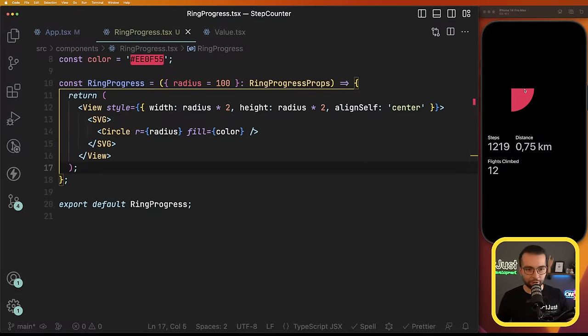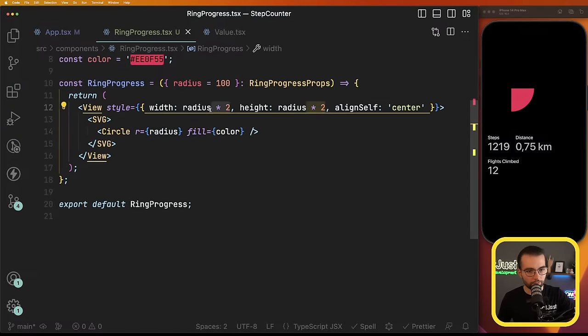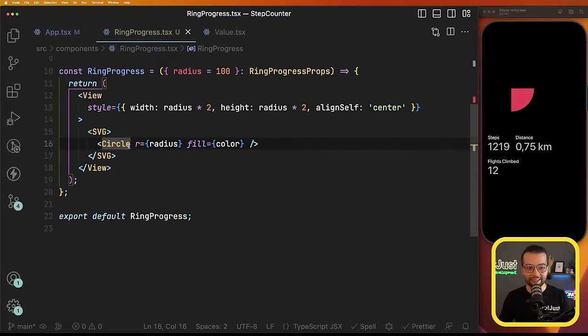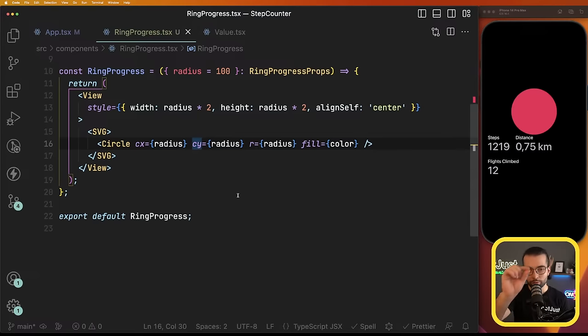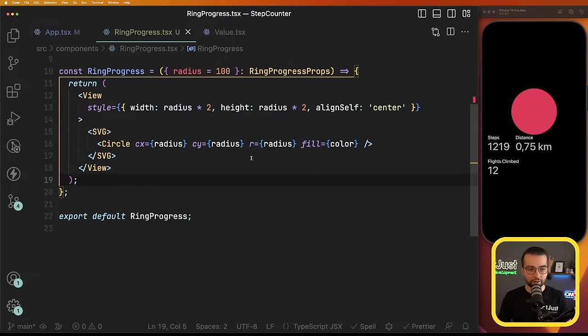Okay, so we see something is happening there. I'm not sure why radius... Is this actually radius multiplied by 2? Maybe. But the thing is that the center of the circle at the moment is position 0.0. So that's why we see only a quarter of a circle, because the rest is not visible because of the sizes of this view. So what we want to do is move the center X and center Y in the middle of our container. So if the width of a container is radius multiplied by 2, the center of our container basically is going to be radius. And the same with the Y. And just like that, we move the center of a circle in the center of our view, and now we see the full circle. Perfect, that's already better.